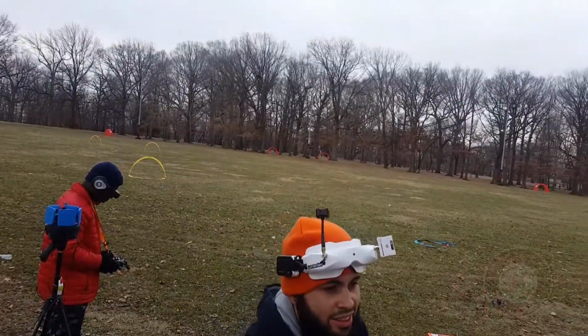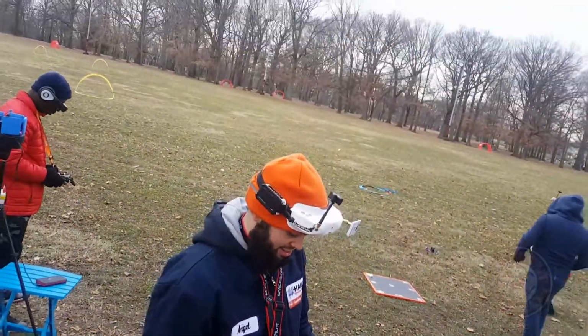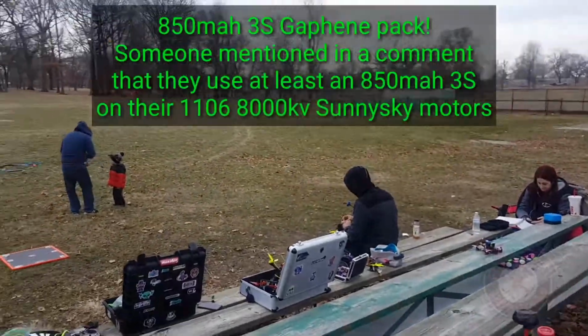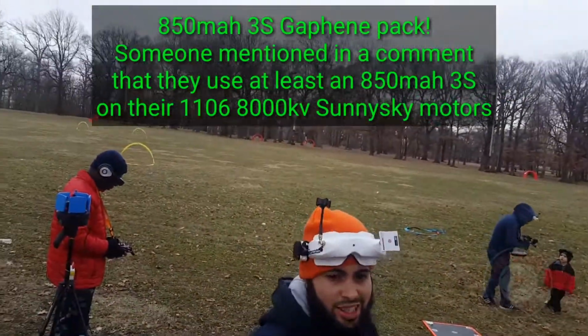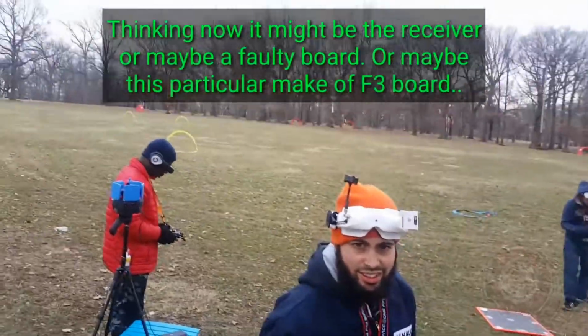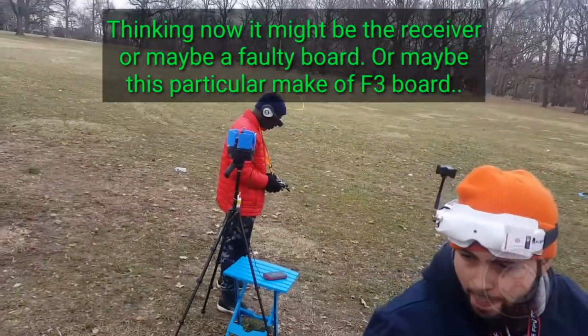I can't even fly it with a 2S. Really? It's gotta take a 3S. I don't know if those would be able to hold it, because I gotta fly. Look, I've been flying with this. That's too big for that. It seemed like it, but it lifts it no problem. Yeah, but it's on the heavy side. When I fly something lighter, it cut out. Really? Yeah, it's crazy. I don't know what it is.